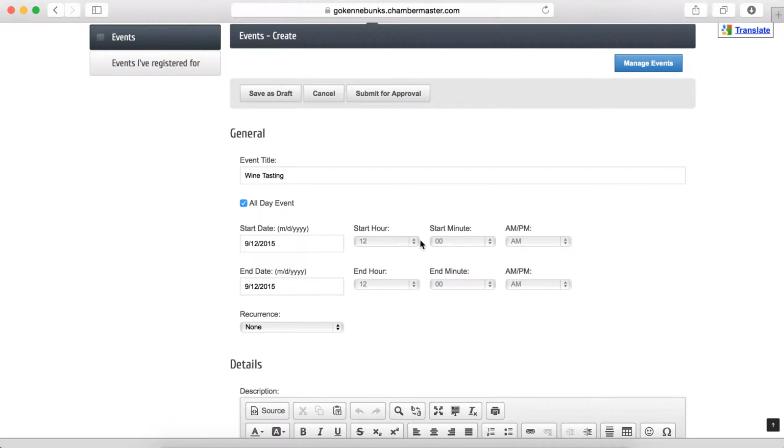I'm going to take off all-day event. This is not an all-day event. So now it's going to give me an opportunity to tell the time. It's going to be from 1 o'clock p.m., and it's going to end at 3 o'clock p.m. So you can see how simple that was to just put the date and the times.